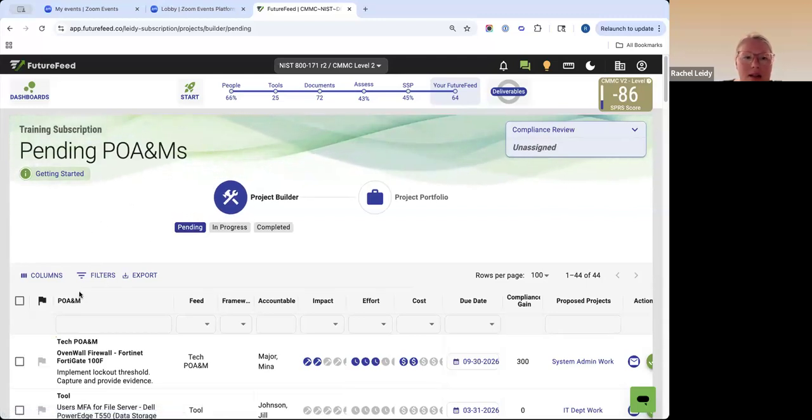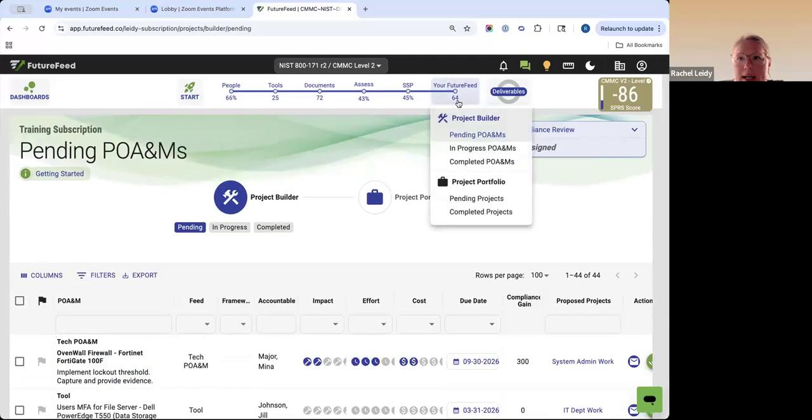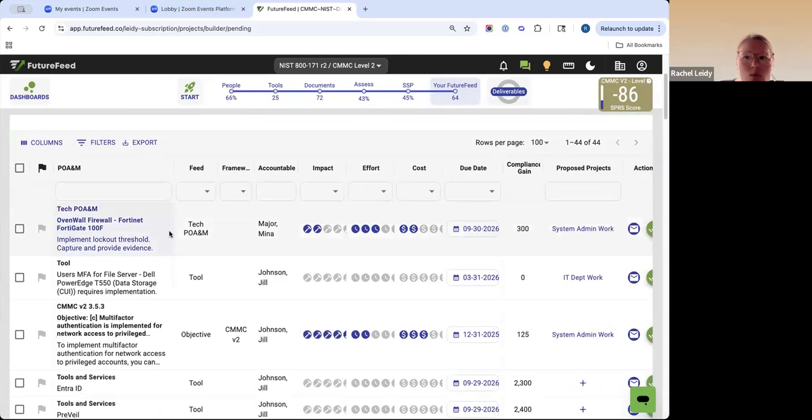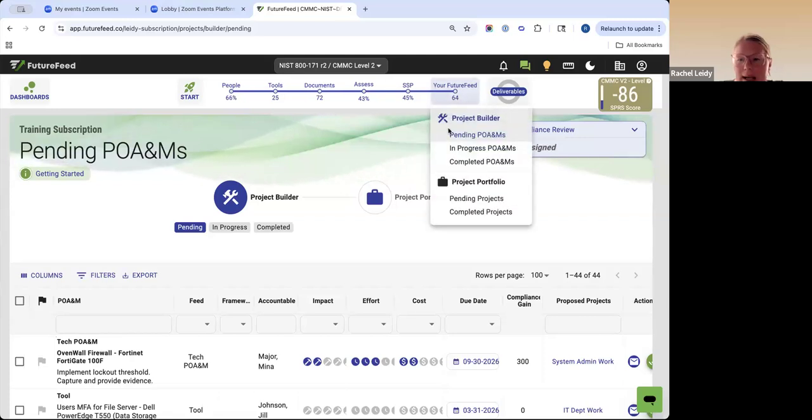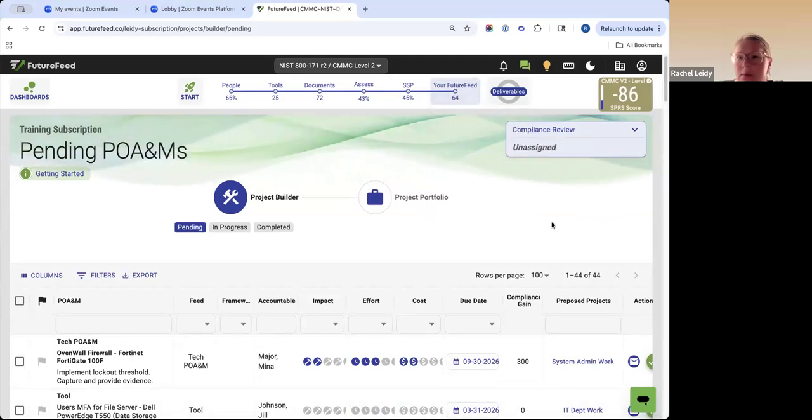And then what we've done is we've given you the ability to build out projects. So instead of working on, right now, it looks like I have 64 open items. Instead of working on 64 open items, my goal personally would be to try to cut that down and put all those 64 items into 5 or 10 different projects, and then just focus on those 5 or 10 different projects.